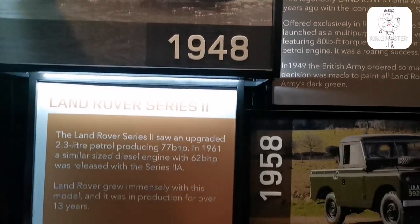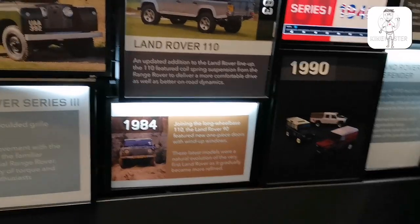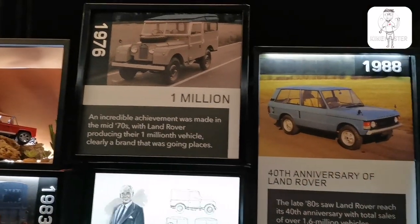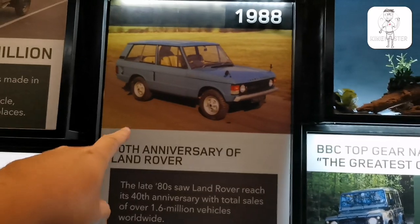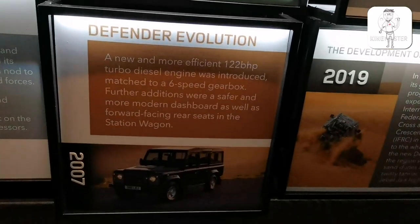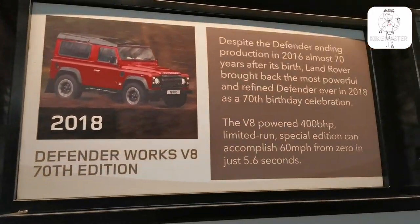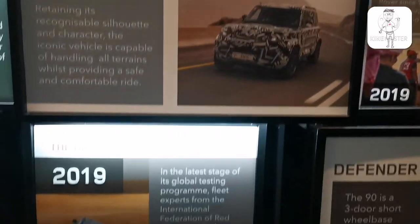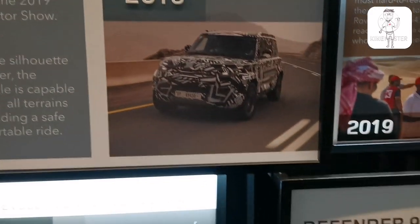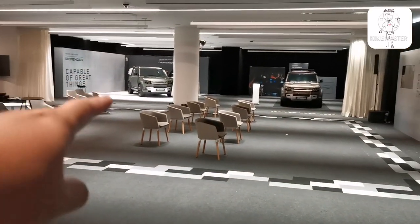1948. Okay, ini adalah asal-usul Land Rover. 1976, 1988 dia dah tukar sikit. In 88, it has changed. Okay, and then it came back. Came back as a classic. And then 2018, that's how it looks like in 2018. And then 2019, this is how the Land Rover looks like. And 2020. And 2021, itu dia, 2021.